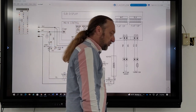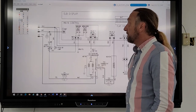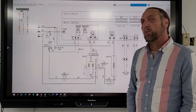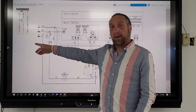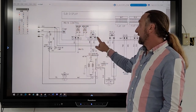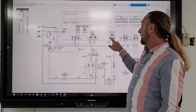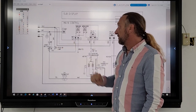Okay. So I removed the transformer from the circuit, yes, sir. The line one is in behind the dryer, in the back, not the actual board. Three are behind the machine. Yes, this is the board. Right. And it feeds the board here. It doesn't feed the board, it feeds the light.